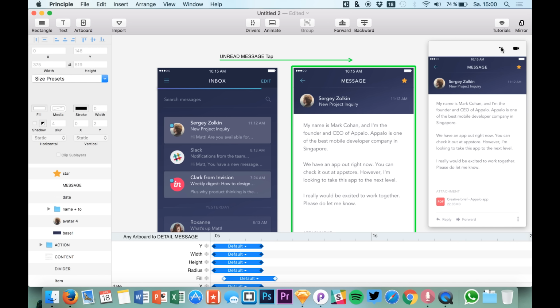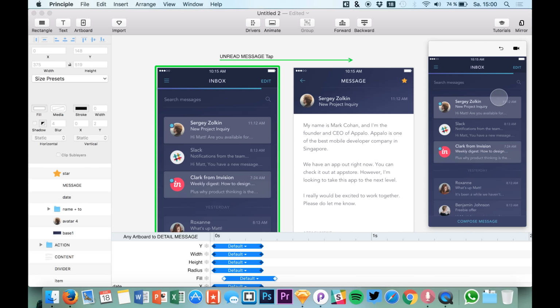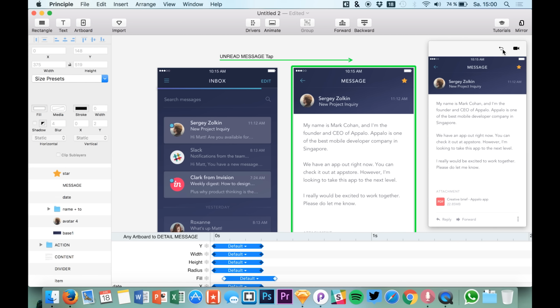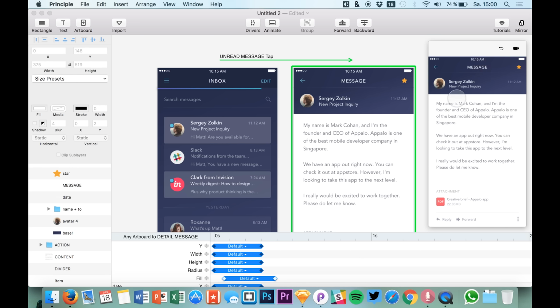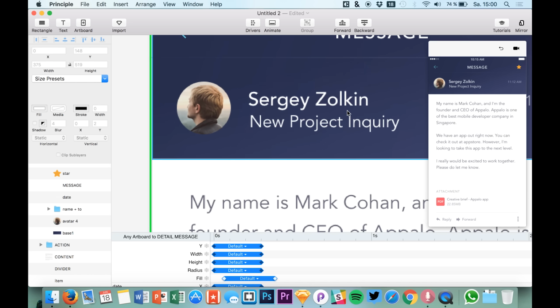Maybe it should take a little longer. And now we just try again to get a nice animation right there. So it's looking way better now that our animation is taking a little bit more time. I also like that this comes a little bit later than our profile information, which we have right there.